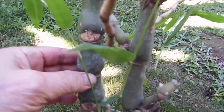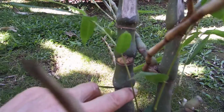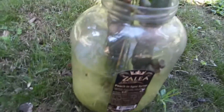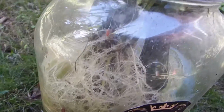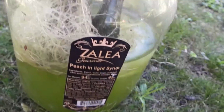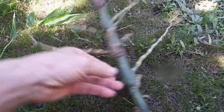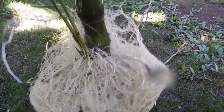Here is called Buddha belly bamboo. You see, it has those bellies. And after a few months in the water, look how many roots it has. One didn't sprout yet. And this one is an overachiever.